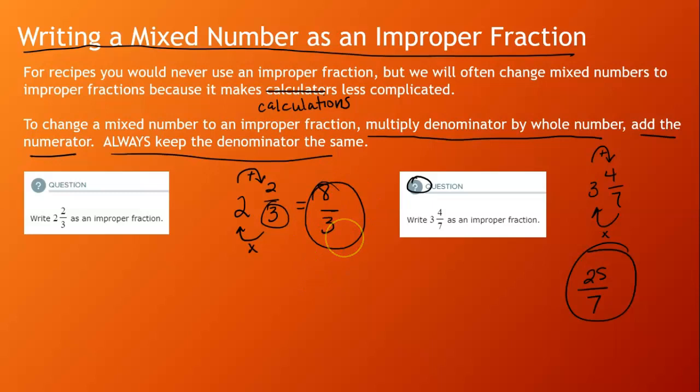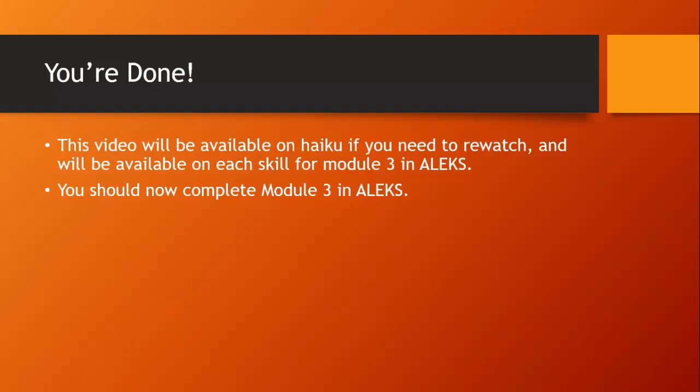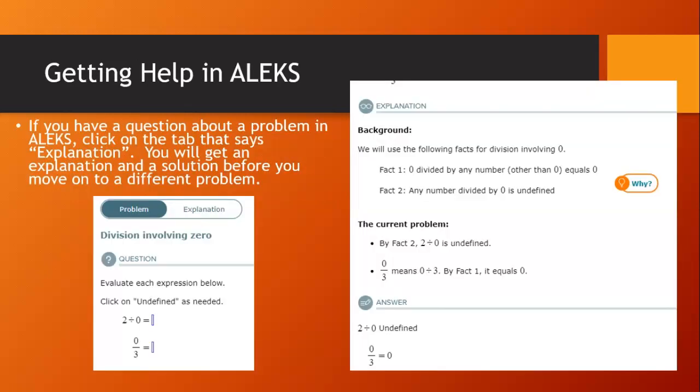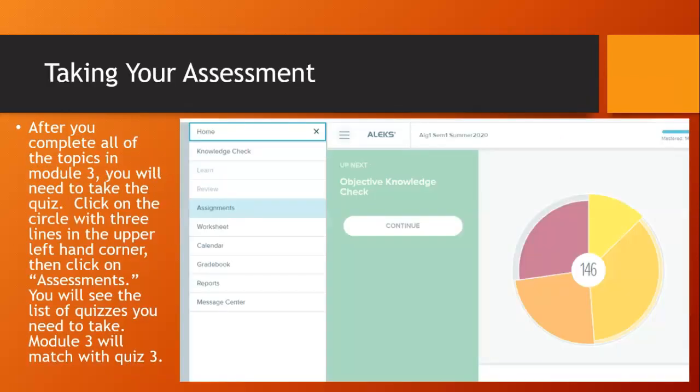Make sure to pause the video before you move on. All right, I know this was a long lesson today, but you're done with your fraction module. This video will be available on Haiku if you need to rewatch, and it'll be available on each skill for Module 3 in ALEKS. So now you're going to go to ALEKS, you're going to log on, and you're going to complete Module 3 if you're ready for that. Don't forget that if you need help, you can click on the explanation for each problem. It'll give you a description of what to do, and you can even click on why to get some more information. When you're done practicing all of your topics in Module 3, you'll be ready for your assessment.